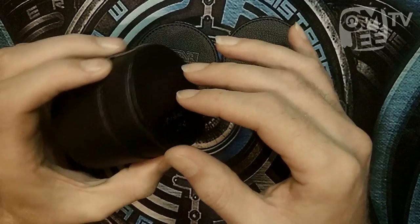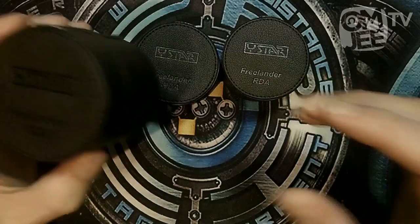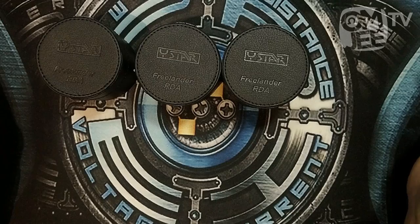I think it's best if we just get down to the table so I can show you what you get with the packaging, how the RDA is constructed, so that you can vape directly off the top cap. So first of all, I want to talk about the packaging. I received 5 pieces of this RDA, and with 2 out of those 5 pieces, the packaging was falling apart — it was simply not glued together properly. It's a real pity, because out of all the authentic Chinese products I've seen, this is one of the most nicely packaged RDAs.